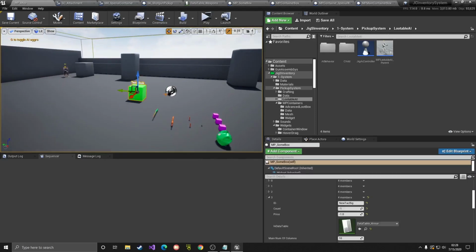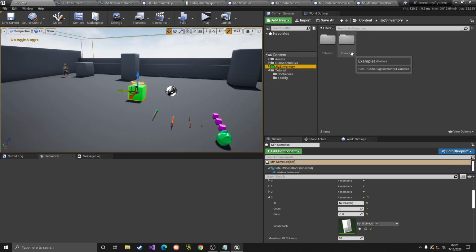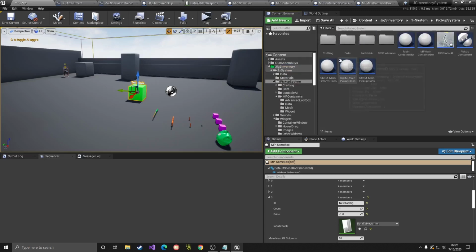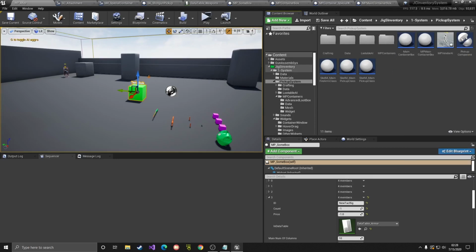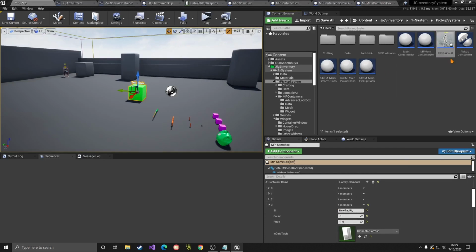Now of course the same thing applies to the first example. Just instead of using the MP box, you want to use the other version, which is for single player. So if you go to MP containers, we have this main container box. This is not replicated. If you were in this first example, use this one. Just create a child and do the same thing. It also has the same array and everything. And for vendors as well, it's the same concept. You just create a child.